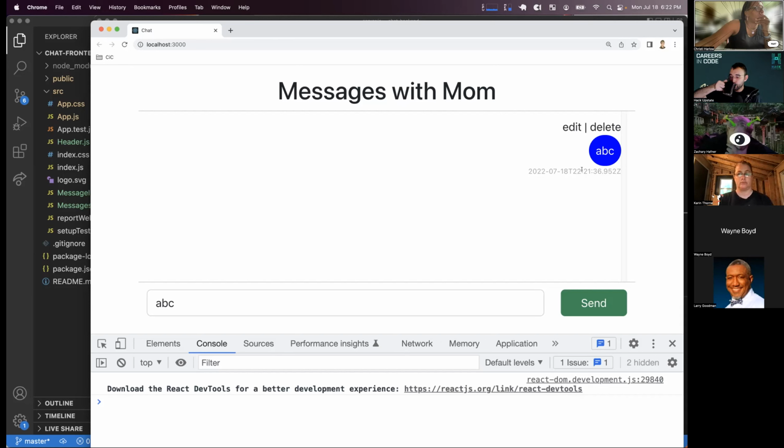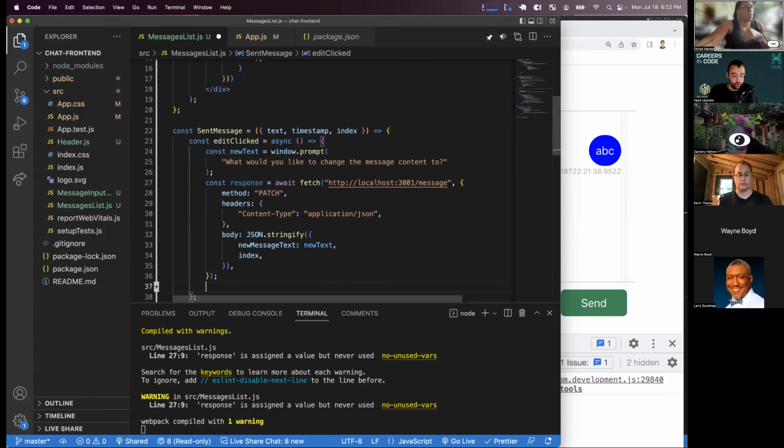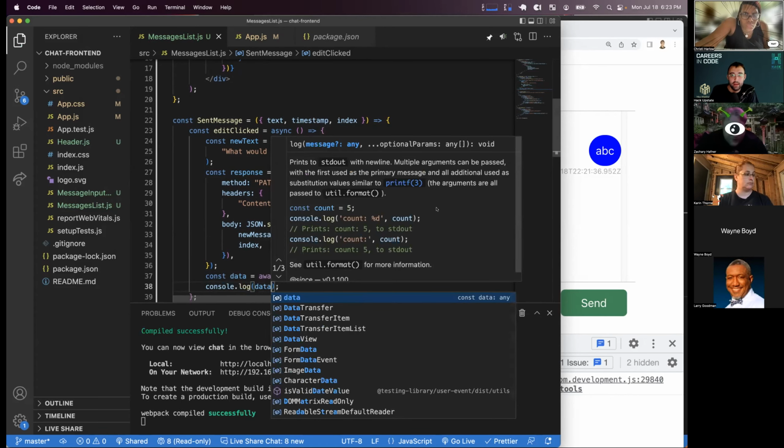You have to handle the return information on the front end. Bingo. We got our response, but our React is like, great, I don't care. You don't do anything with the response. So we need to tie our response into our state so React knows, hey, there's new data here for our messages. So what I'm going to do is get the data from the response JSON. And now I'm going to console log out my data and just see what's coming back.